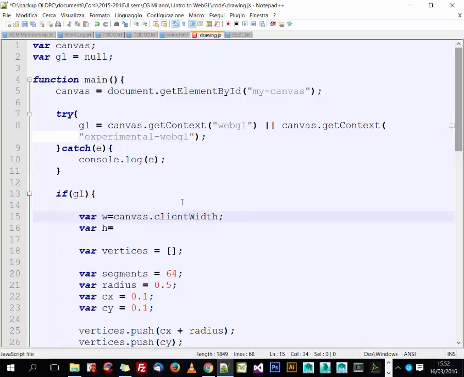So if we change the dimension, we don't have to change everything in the code. Okay. So we collect the height and the width of our canvas.